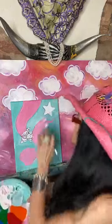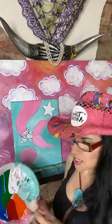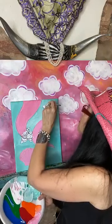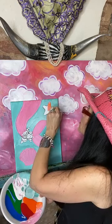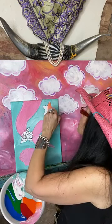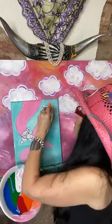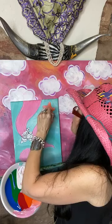All right, I'm going to do this awesome little starfish up here, but this time I'm going to add a little bit of orange. All right, so I've got my orange nearby. Let's give it a nice pop of that coral coming through. All right, so this is going to be awesome. Yeah, I'm liking this. A little bit of coral. Got to be careful of that wet sea foam still happening nearby.